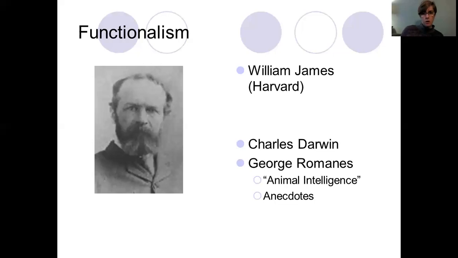So Romanes put out this call: send me all the stories you have of intelligent animal behavior. And he got them and compiled them into this book and concluded, interestingly, that intelligence is the ability to learn. So, hey, you're all intelligent. You're in our learning class. That's pretty cool for us. So functionalism is a different approach. But this is the second school of thought that comes on the scene once psychology has become an official academic discipline. So we've got structuralists and functionalists.